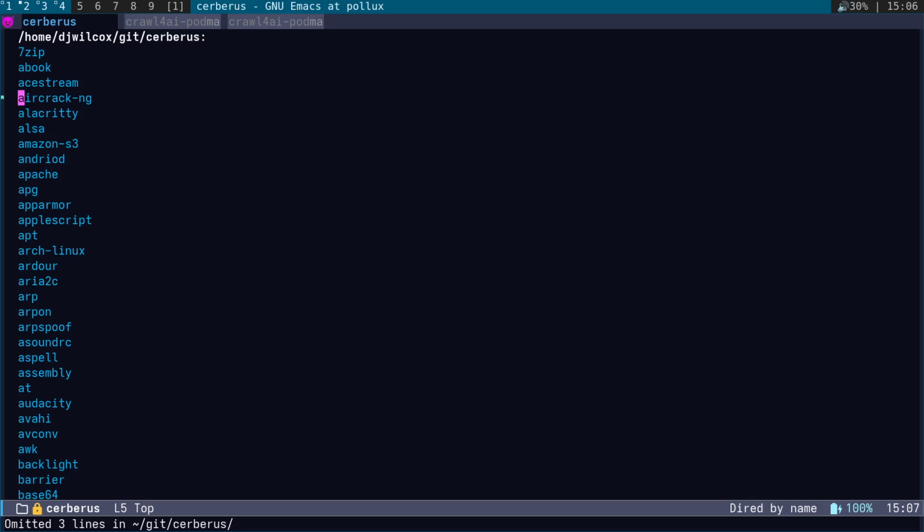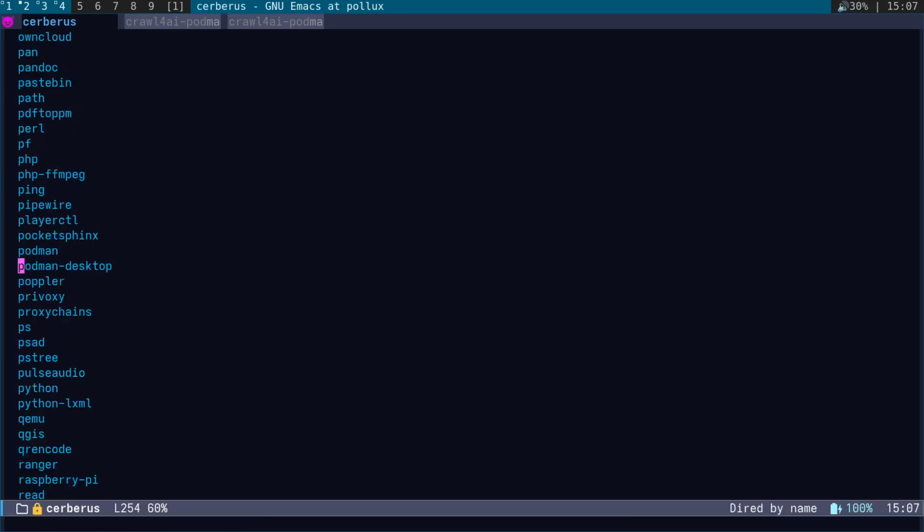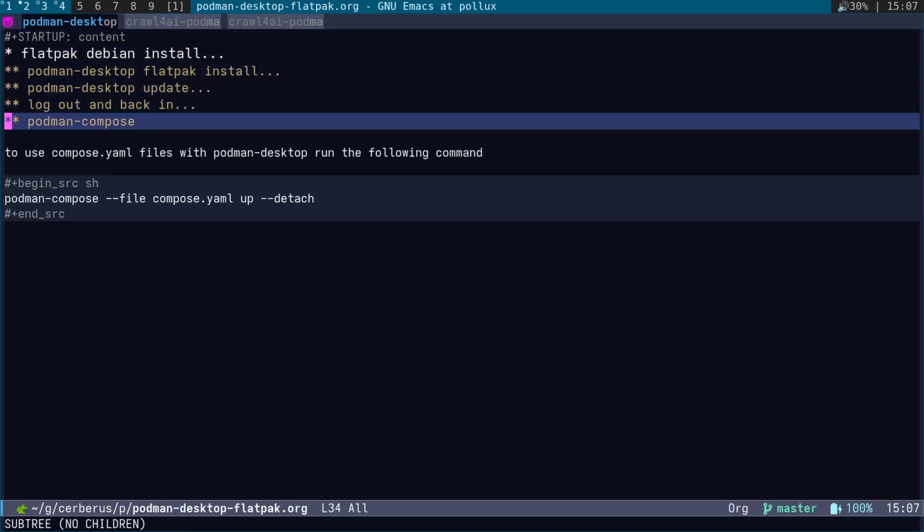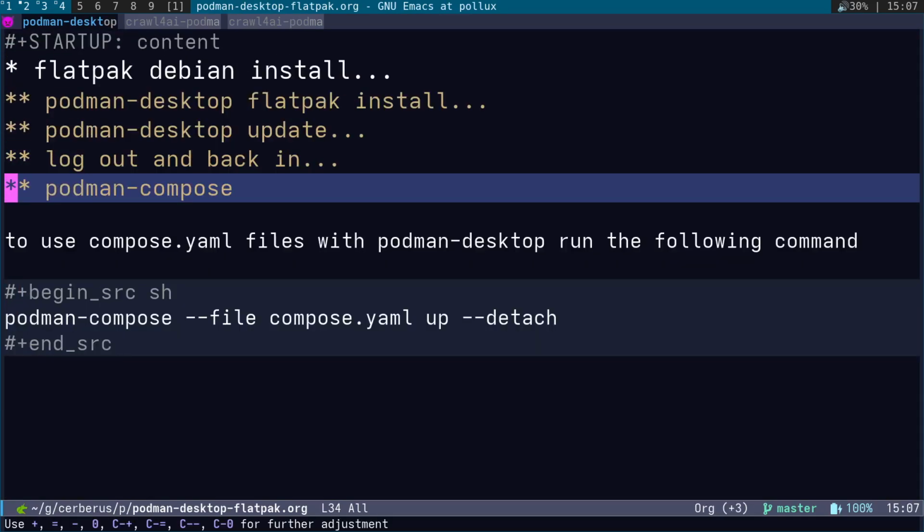Let me just switch across to Podman Desktop. Okay, so if you're using Podman Desktop, what you need to do is run pretty much the same command, podman compose --file, and that would be docker-compose.yaml up --detach.